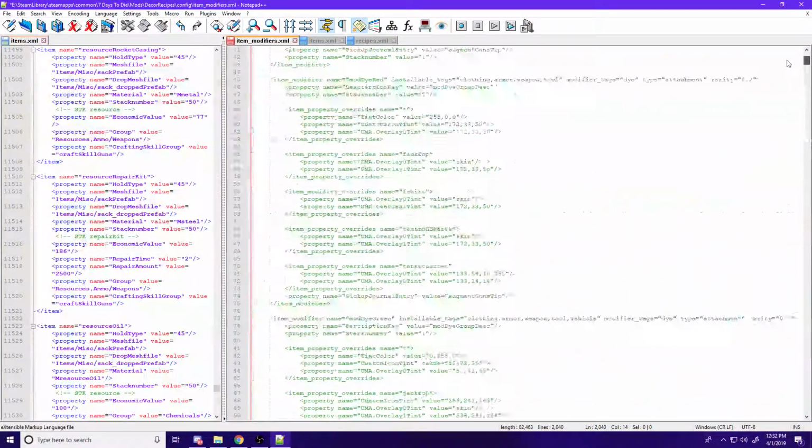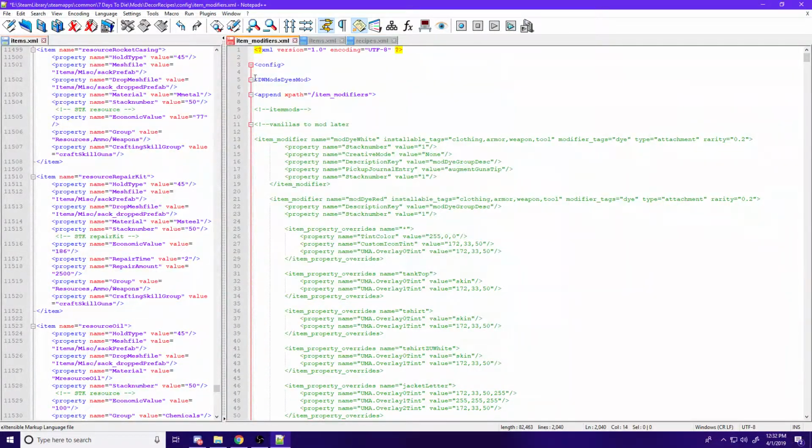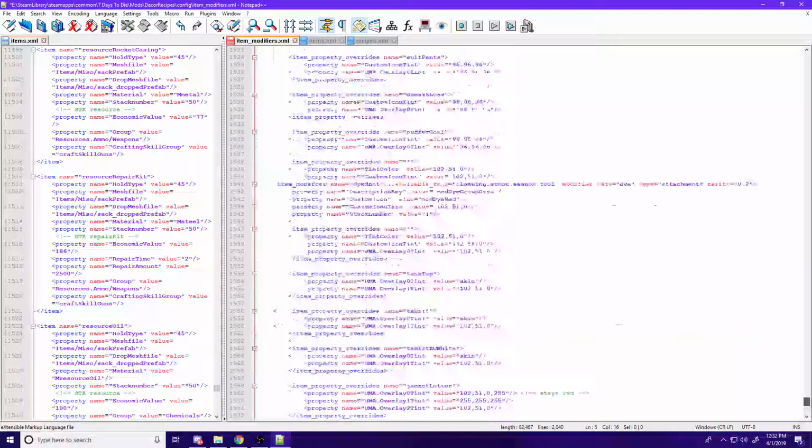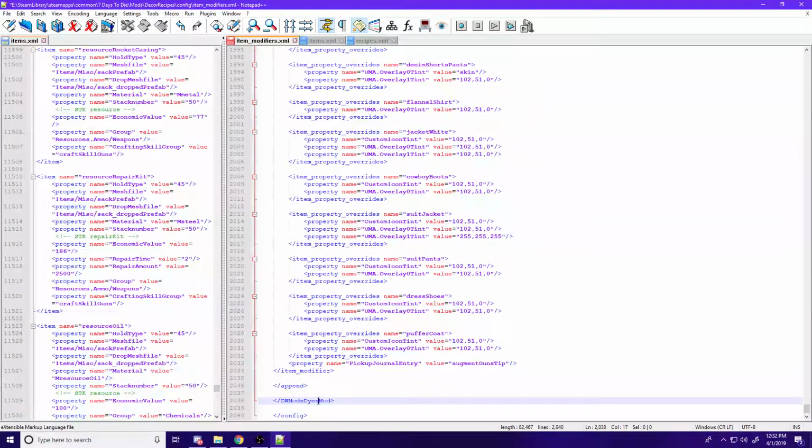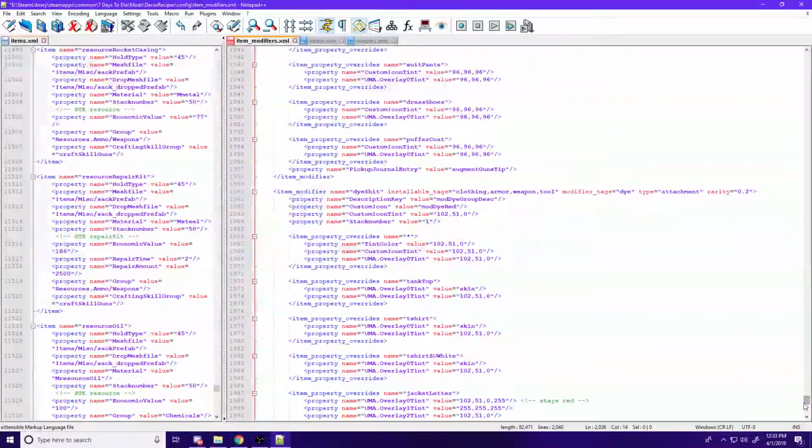So you're going to go up here. Obviously it's the dye mod and it has a lot of files in it. The other important thing is that it says DW dyes mod. Well, this isn't the dyes mod, this is the clothing mod. I'm going to go back down here and make sure this reads the same exact tag. And what these tags do is tell the game where this content falls when it reads it.